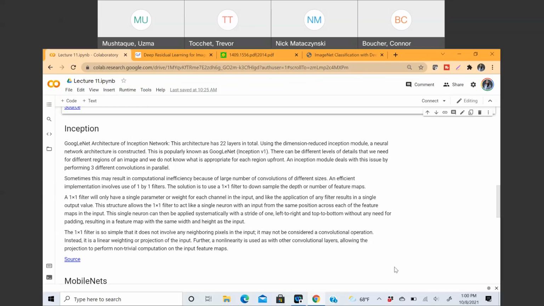This architecture has 22 layers in all, and they tried to reduce the depth in some ways, and also tried to deal with some of the issues that the network before this had. The overall architecture is more of a parallel structure, but then they figured that this parallel structure also had a similar issue of more parameters. And so they came up with an alternate structure. Let me show you what they started with, where the issue is, and the update that they applied.